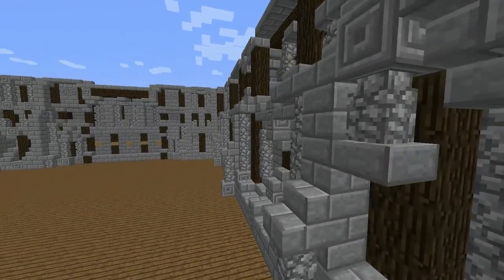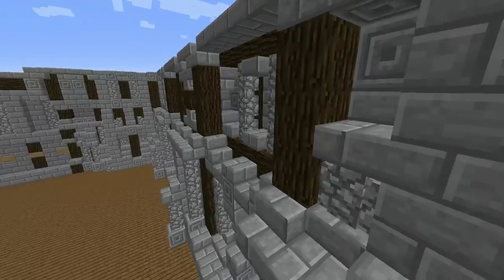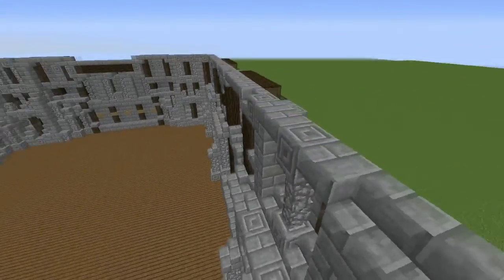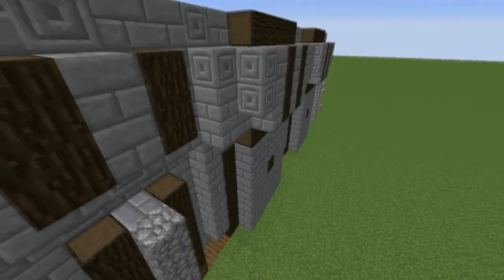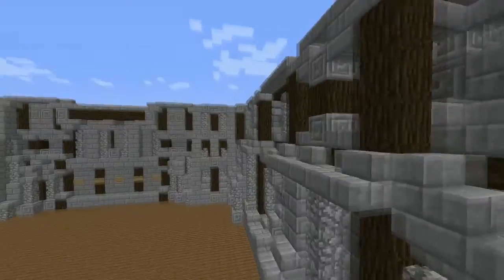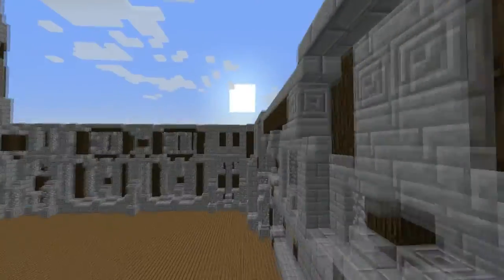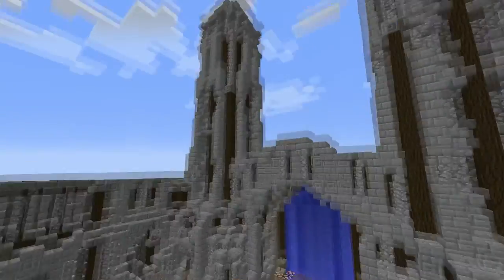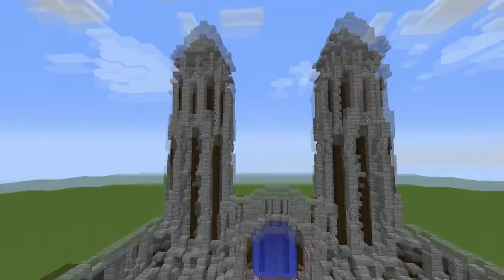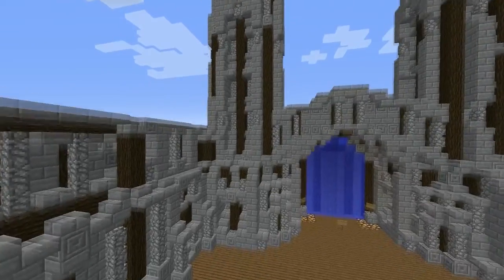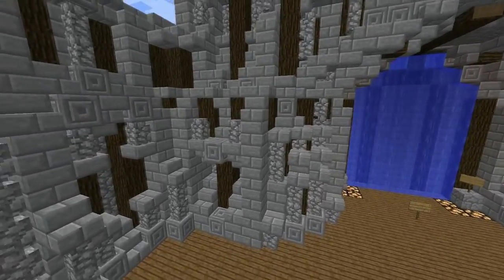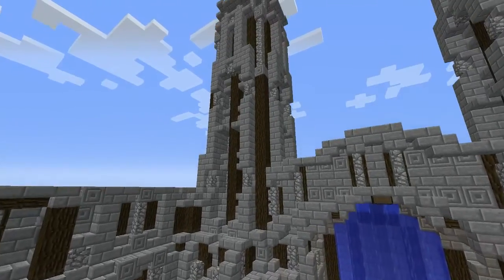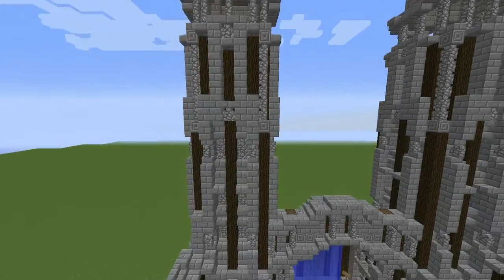In these walls, I'm using, let's see, 1, 2, 3, 4, 5, 6 layers. And I think I went back, actually, no, I went back a little bit, like 1 block. These are mainly standing straight up, but I'm going to end up building on top of those. And then, like I said before with the towers, my towers are bad. I'm not good at building towers. I need someone to help me with towers. But like I said before about thinking about how short or how tall you want your segments to be, it's just kind of an example.